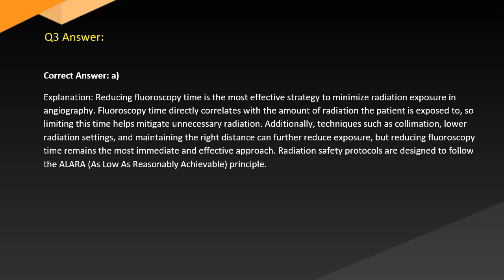Answer. Correct answer, A. Explanation. Reducing fluoroscopy time is the most effective strategy to minimize radiation exposure in angiography. Fluoroscopy time directly correlates with the amount of radiation the patient is exposed to, so limiting this time helps mitigate unnecessary radiation. Additionally, techniques such as collimation, low radiation settings, and maintaining the right distance can further reduce exposure, but reducing fluoroscopy time remains the most immediate and effective approach. Radiation safety protocols are designed to follow the ALARA (as low as reasonably achievable) principle.